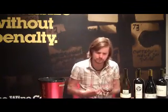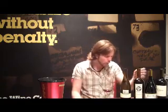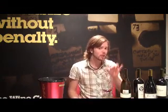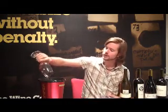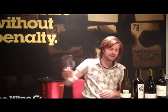Good character. More towards that black fruit. Black cherry and berry comes through, brambly almost. A little bit of alcohol, it is 14.5. It needs a bit of food, this one, but good dried fruit comes through on the end. So originally black fruit, then this raisiny character comes through. And a nice little bit of oak finish to it. A decent wine, but a lot of alcohol. Does need some food, that one, to calm that alcohol down. Tame it a wee bit.